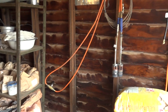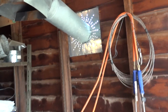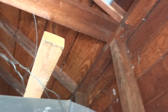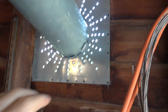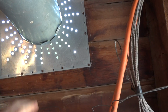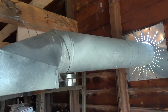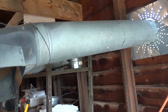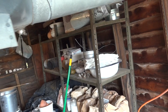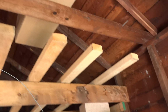Let's see, what else can we look at here that might be helpful? You can see there, this is the same chimney arrangement that I had. Ooh, hang on, let me just drop that down. So you can see what I've done here. I've cut a hole here in the side of this building, and then this is the chimney, which I then pull, you see. Now this is going to situate itself right over the kiln, like that, and then that bit of wire there, I'll hitch up there to the ceiling to hold it.